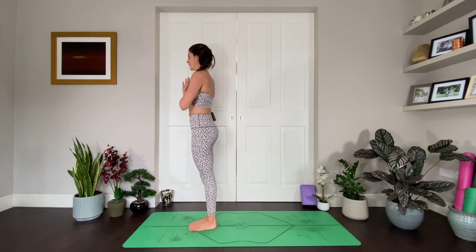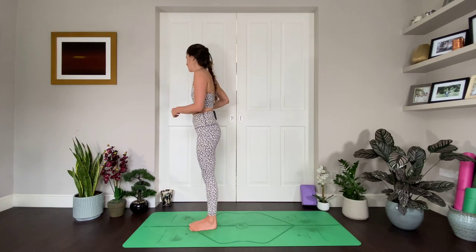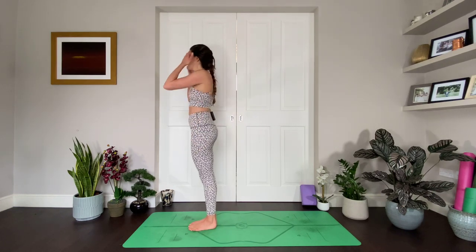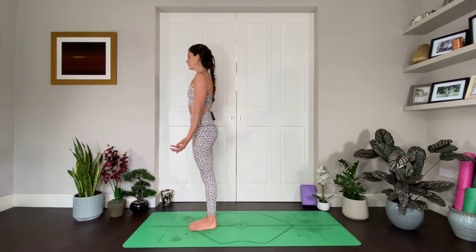Now, I told you, it was a long sequence on one side. Let's try it on the left. And again, notice how it will feel different on the left side to your right. And that's okay, we all have this asymmetry in our body. Okay, one more time, let's take a big breath in and let it go.